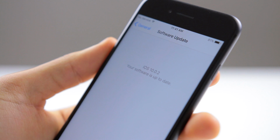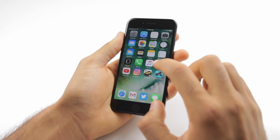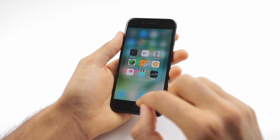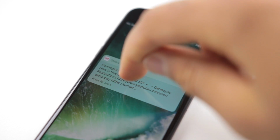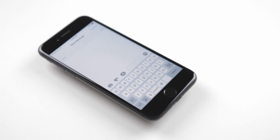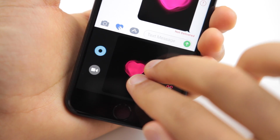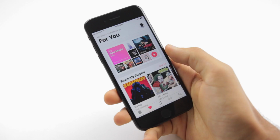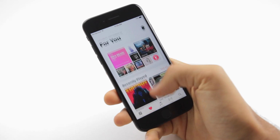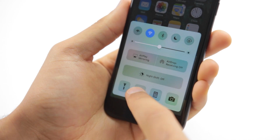Now for software, on the phone is iOS 10, but you already know a lot about that. Plenty of changes all around, too much to cover, but here are some things that affect me the most as fast as possible. Notifications are cool and useful, but can be a bit confusing. Widgets are great, but are almost too big. The messaging features are fantastic and fun, but I don't really use many of them at all, nor will I probably ever use half of these, ever. Apple Music, my streaming service, is very plain and kind of ugly now and offers less functionality than before. And lastly, all the new 3D Touch features are great.